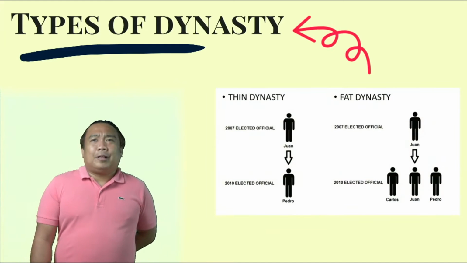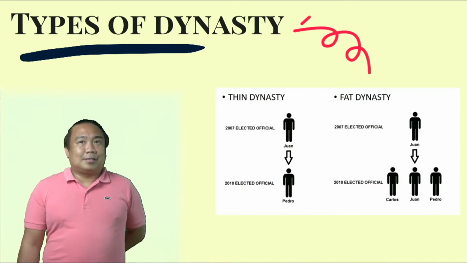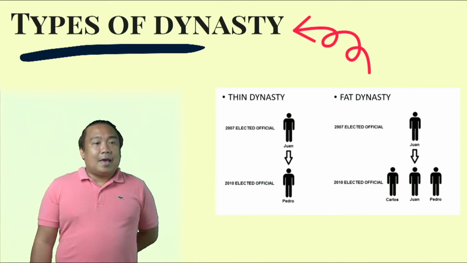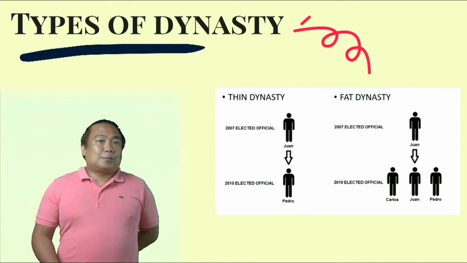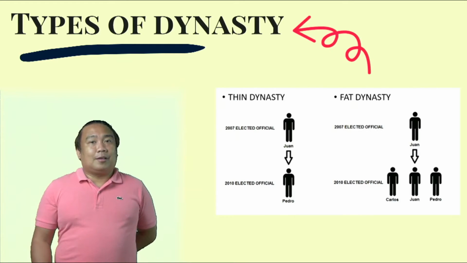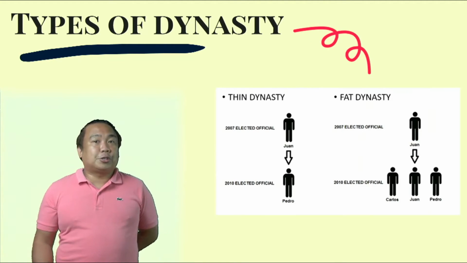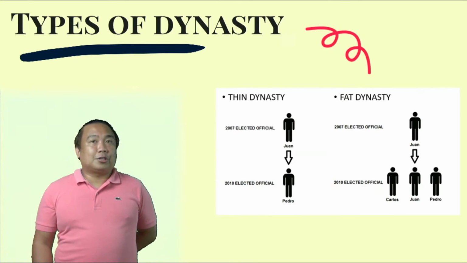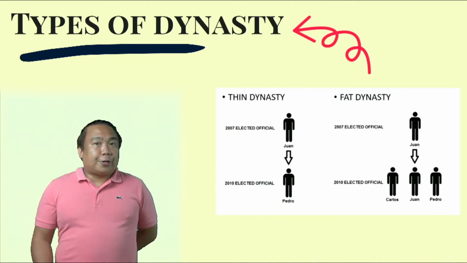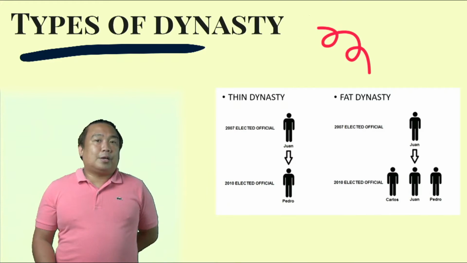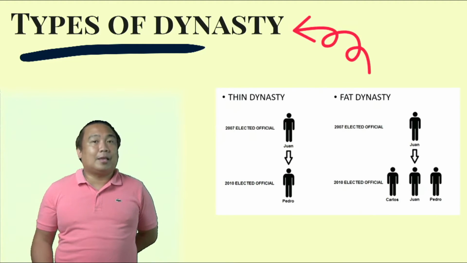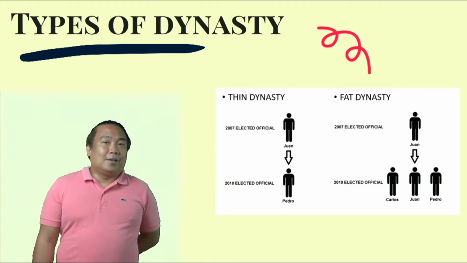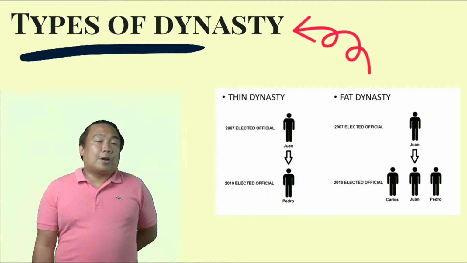Now, there are actually several types of political dynasties. We have what we call a thin dynasty and a fat dynasty. As defined earlier, pwedeng mangyari that they are occupying one position for several generations, or they might be occupying multiple positions in one generation. If you occupy one position in several generations, like for example, mayor, unang tumakbo yung tatay, sumunod yung asawa, sumunod yung anak, sumunod yung kapatid, then that is what we call a thin dynasty. So one position cuts across several generations.